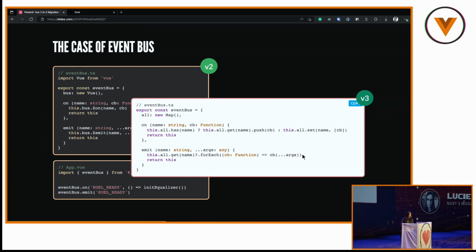So the idea here is when you upgrade from 2 to 3, there are cases like this. There are cases when you realize that maybe it's worth it to rewrite some of the libraries on your own. Not all of them, but for the basic or smaller things you can handle, you can totally do that. And Vue 3 is super easy for that as well.